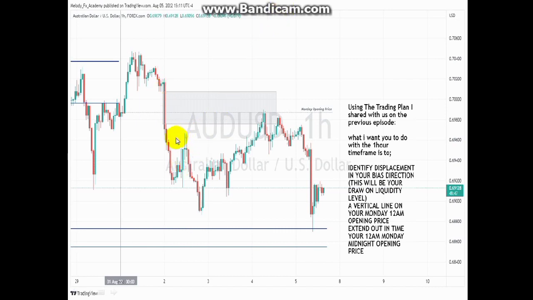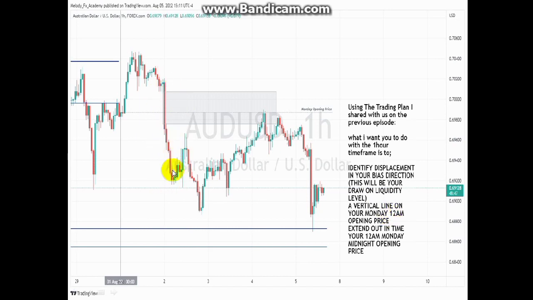So you're going to watch out for displacement upwards. But if your order flow was bearish, you're going to watch out for displacement to the downside. So this is the displacement to the downside. Once we have this, it sets the table to start hunting for your setup. This tips your hand off and offers you a setup.